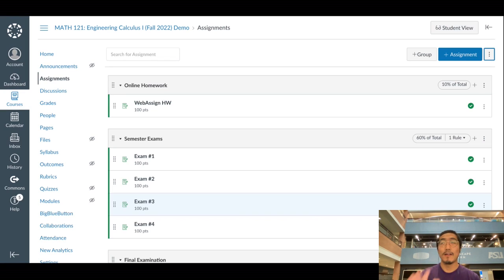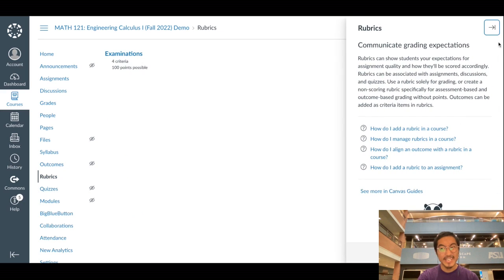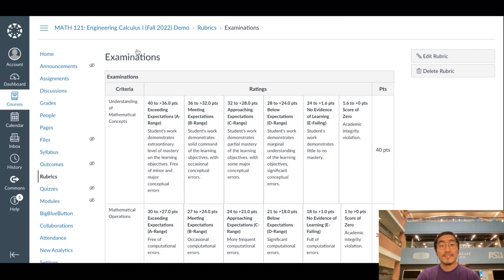For now, I want to talk about the exam grading strategy. For all mathematics exams, I try to give a score in an equitable and reasonable manner, so I use a rubric for all the exams. I evaluate their understanding of the concepts. Do they have conceptual errors or not?